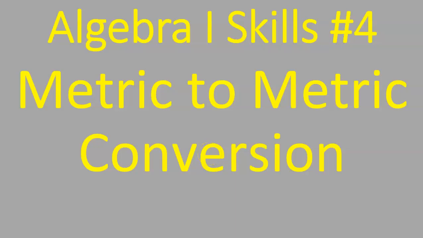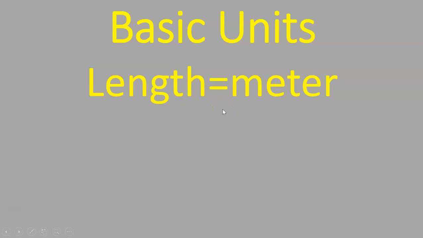Algebra 1 skills number 4, metric to metric conversion. Most of the world uses a metric system, and it's a little easier to convert than ours because you don't have to remember a whole lot. But your basic unit of length is a meter. A meter is a little over 39 inches. It's over half a person, unless you're very tall.